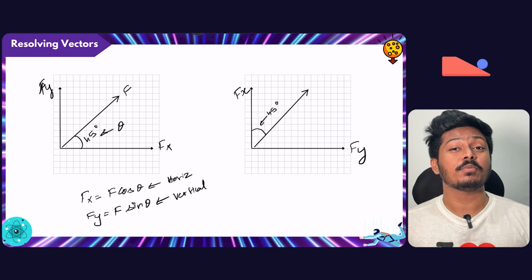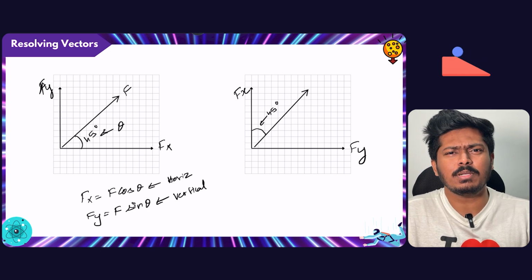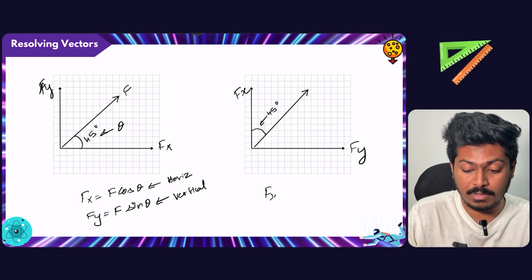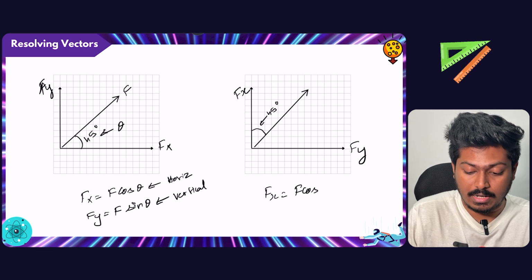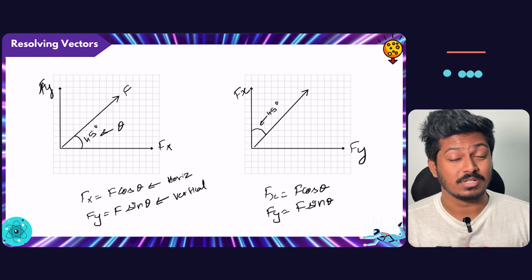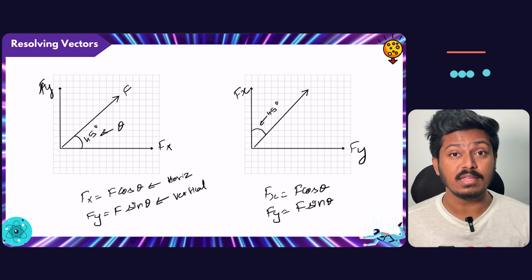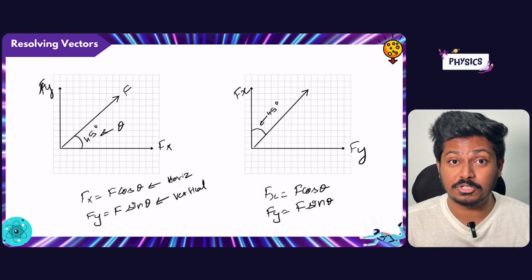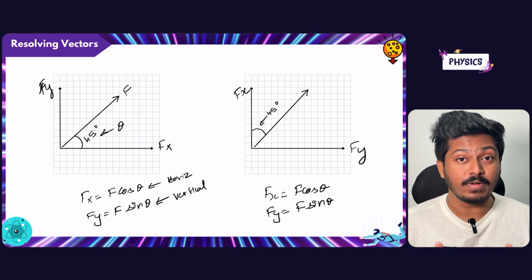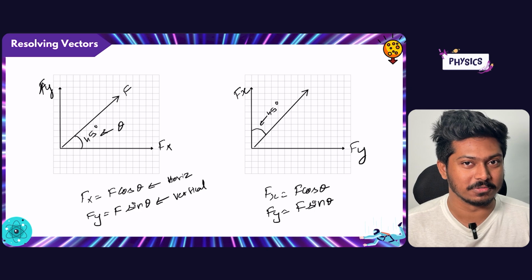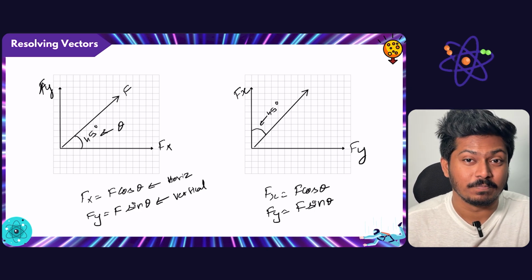Once you figure out which form of setup is given to you, you can just simply plug in the values, but the formulas still remain the same. Fx would still be F cos theta and Fy would be F sin theta. What is this F? This F right now is signifying a force vector. It could be any vector. It could be velocity, it could be momentum, it could be acceleration, any vector. As long as it's a vector, you could do any of these operations given that it has some sort of an inclination. How about we do this with an example?